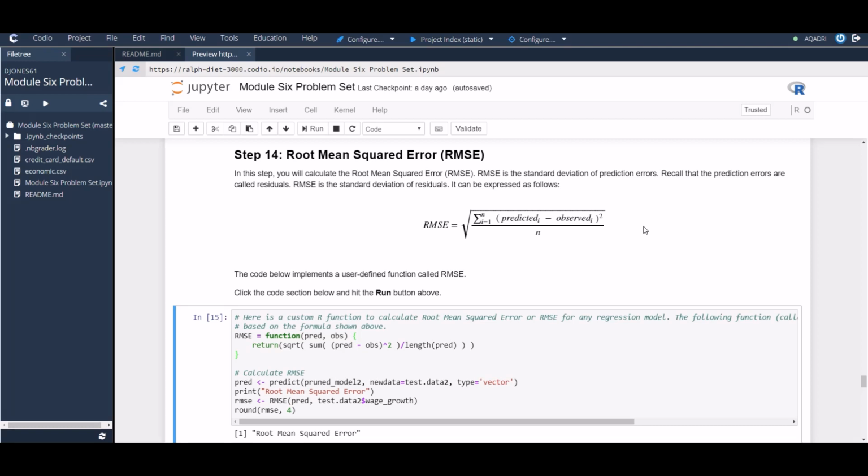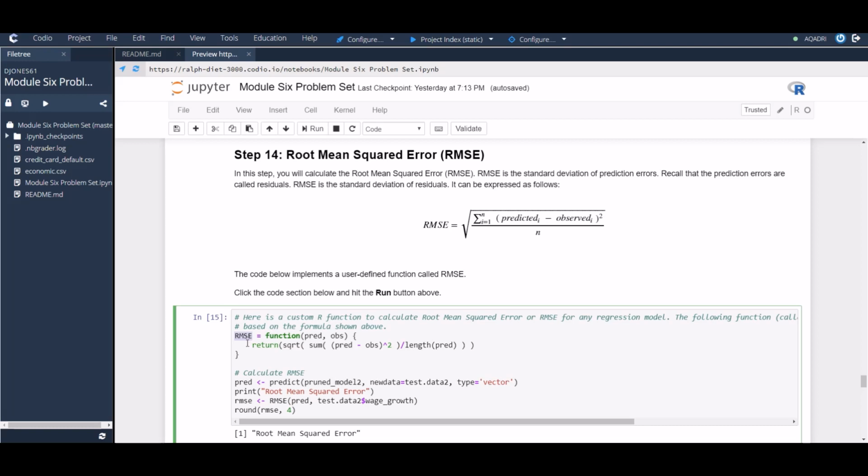root mean square error. Now, the way we're going to calculate this is using an R function that you will create yourself. So these are user-defined functions. And R, this is one of the very powerful features of R. It lets you create functions on your own. Just like our part was created by someone for us to use, you can create functions that you can use or others can use.